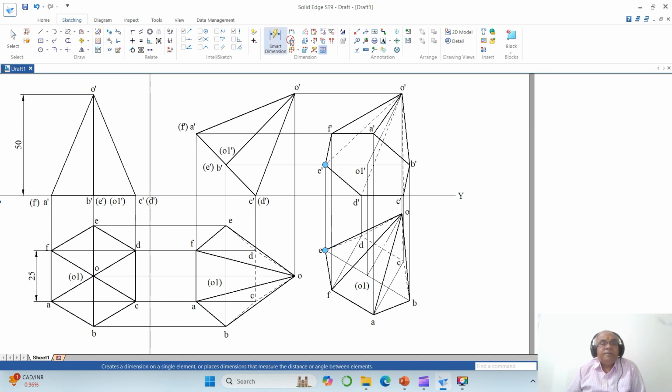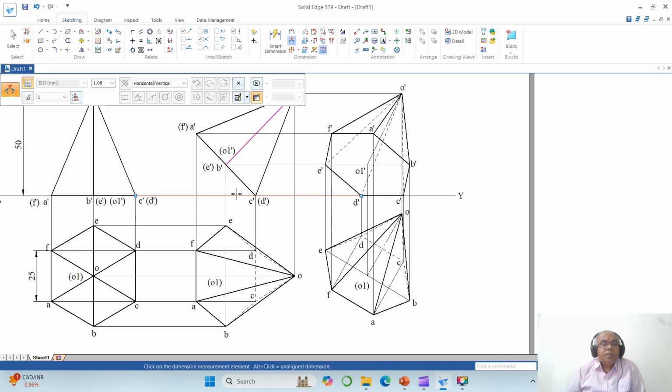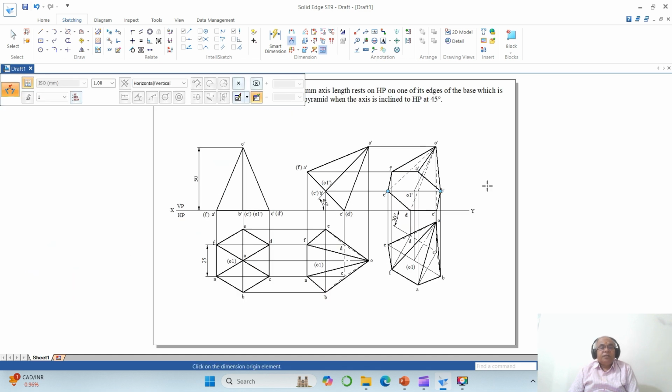Then go to angle between this line and these two, that is the axis, which is at 45 degrees, and this line and this line will give you 30 degrees. So this is how you will be able to create the drawing by using the Solid Edge software without looking into the solution book or the sketchbook. Thank you.